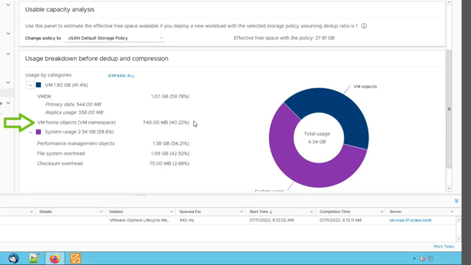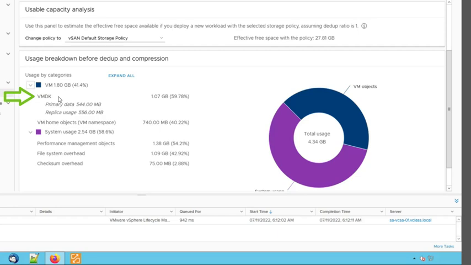As said, in this case, these objects consume 740 megabyte. And above, we see the VMDK object, and it shows the size of the primary data and then about the same size for the replica. So this is the RAID 1 copy of the virtual machine disk file that we know as VMDK files.